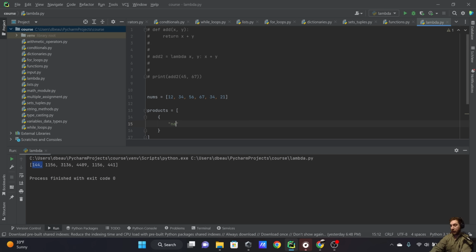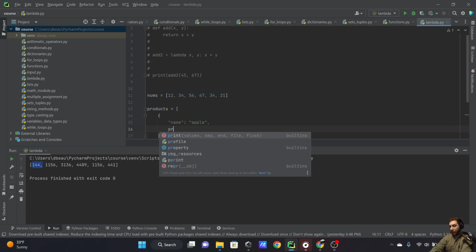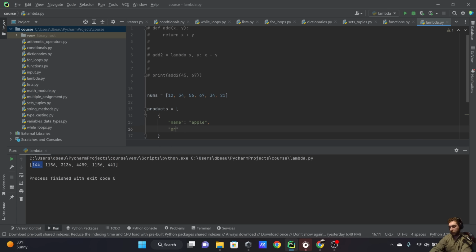So I'm going to say name of the product will be an apple. Let's do a price. And we'll set the apples at, say, 100. Okay. Now let's go ahead and put our next product in. Curly brackets again. We'll do name.